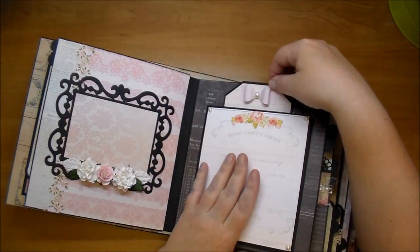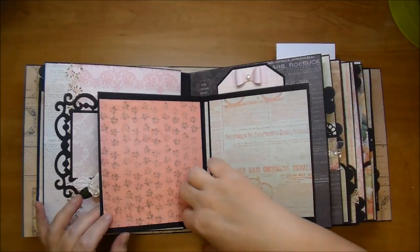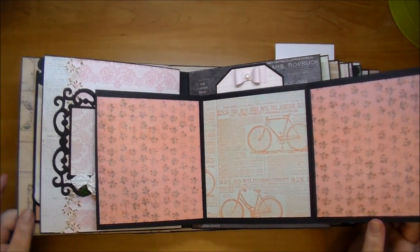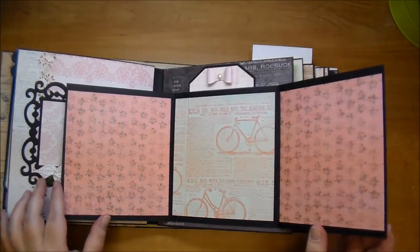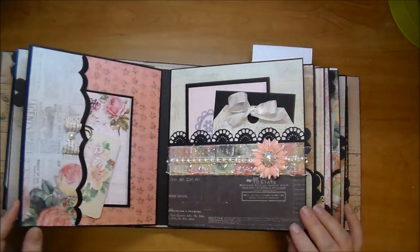I have a bow from the Cameo cut out with a pearl. And then this opens up to be able to add more photos too. So you can get 4 more photos just inside of this. And it has a magnetic closure.